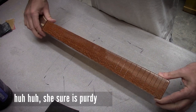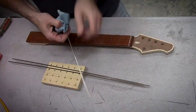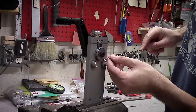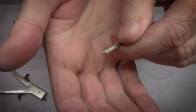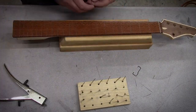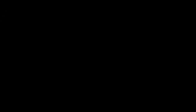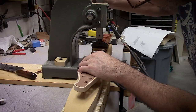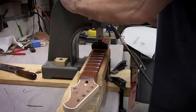Well, it does look nice. Time to do a little bit of fret work. I clean up all my fret wire — I think I used some naphtha on this one — and it just gets any manufacturing gum off of them. There always seems to be some film on the fret wire when I get them. At this point my fret job is just cutting the frets to length, nipping the tangs back a bit, and getting them pressed in. I did not do a leveling or crowning or anything of that nature — I did cut them to width, beveled them a bit, and added a round-over to the ends. I'll do the actual leveling and dressing a little bit later in the process. I just wanted to keep things moving.